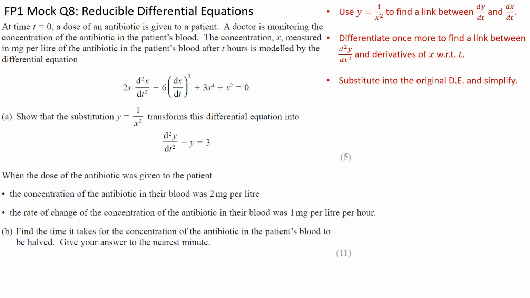Once you've done that, you should be able to substitute back into the original differential equation and simplify things. Remember, when you're dealing with functions of a variable other than the one you're differentiating with respect to, you need to remember chain rule. And if you've got the product of two functions, you'll have to make sure you use product rule carefully as well.